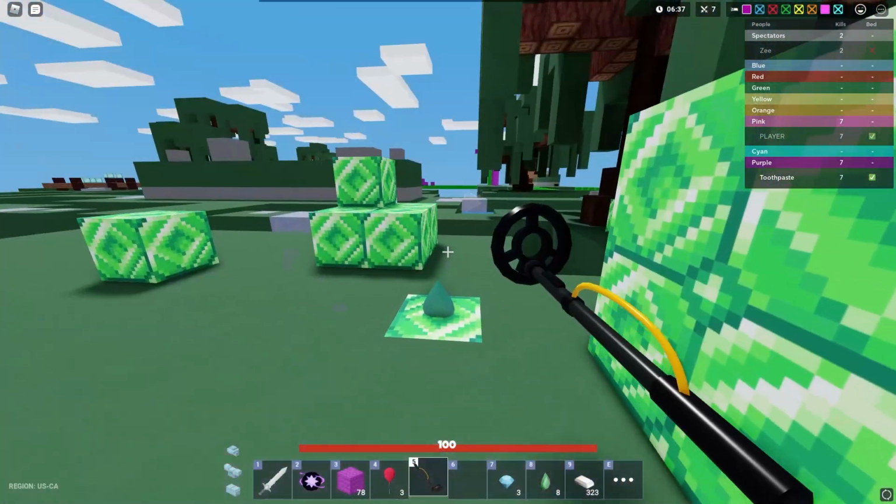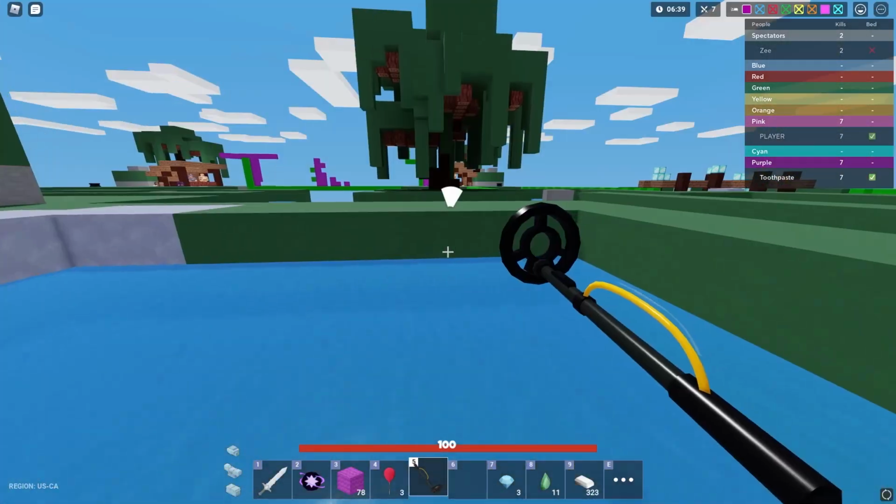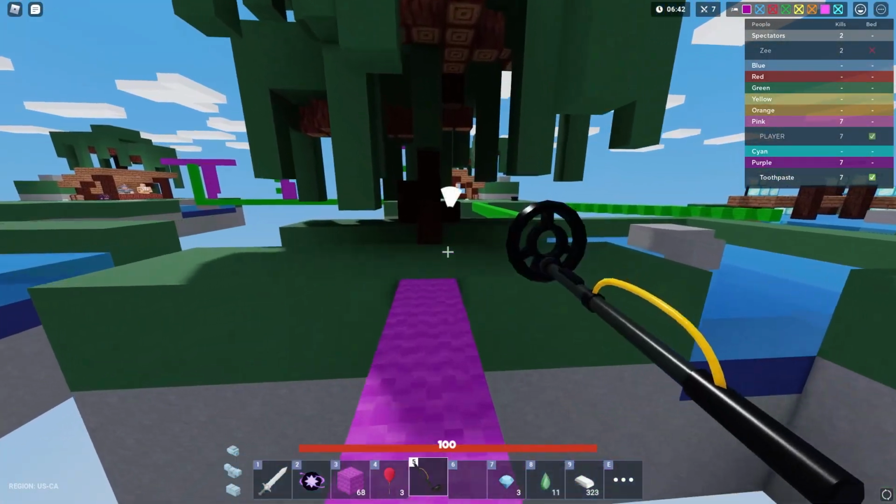All right, boys, I gotta take the metal detector back out. By the way, it won't show an arrow if you're not close to anything. So if you think it's not working, it is working. You're just not close enough. All right, let's go get what's over here.